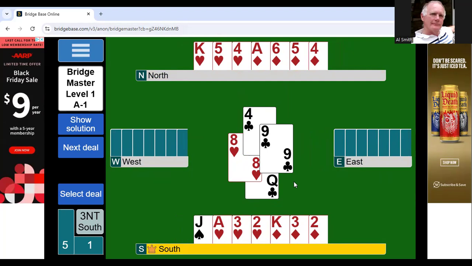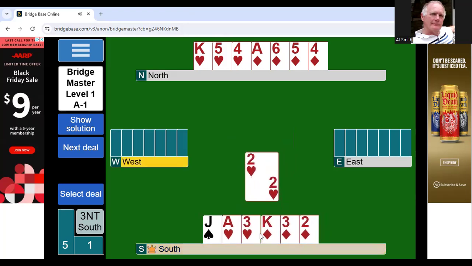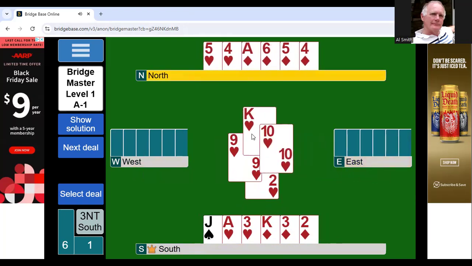Okay, so instead of taking the diamond tricks, what we're going to do is take 2 heart tricks and hope that they're split 2-2. That way, if they are, we will maximize our tricks by taking an extra trick. So we've got both followed suit. It's looking good so far.